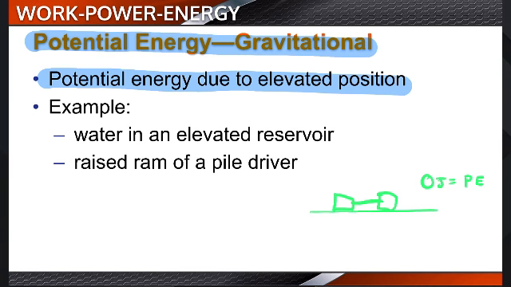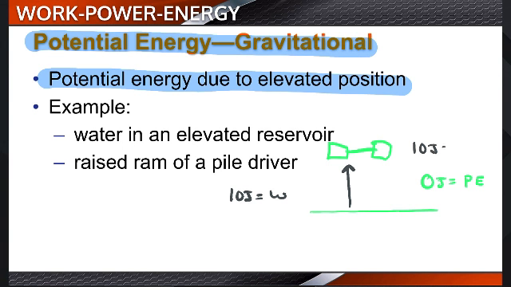If you take this dumbbell, however, and we put a little bit of work into it, now notice I said that we're going to put work into it to raise it up. If I put 10 joules worth of work into lifting this up, how much potential energy do I have as it's being held at the top? I would have 10 joules worth of potential energy. So what we see here is that, when we're looking at gravitational potential energy, the amount of work that I put into it equals the potential energy.